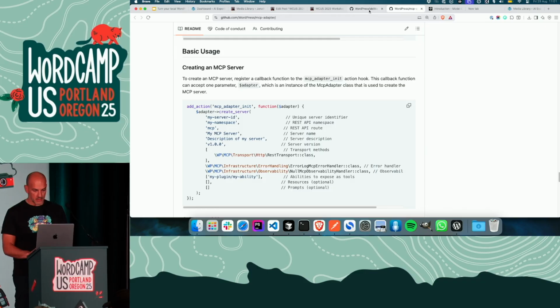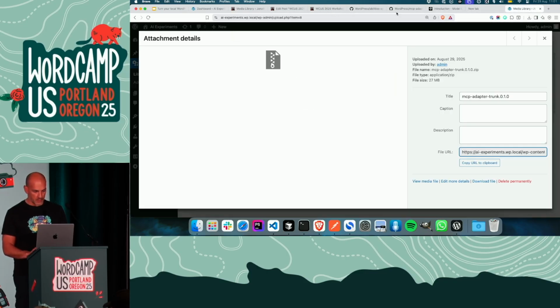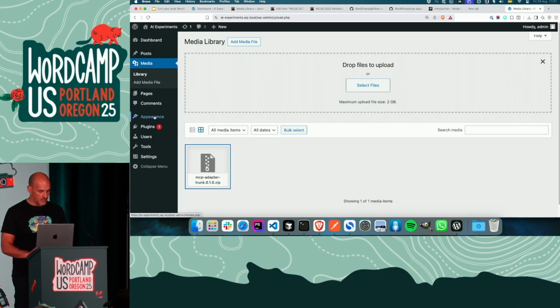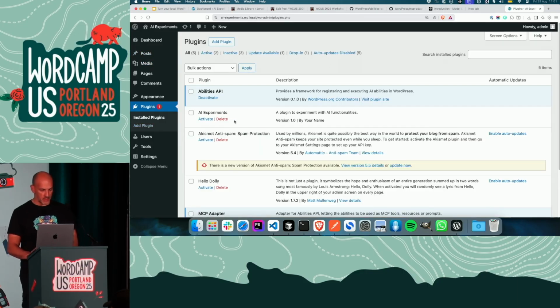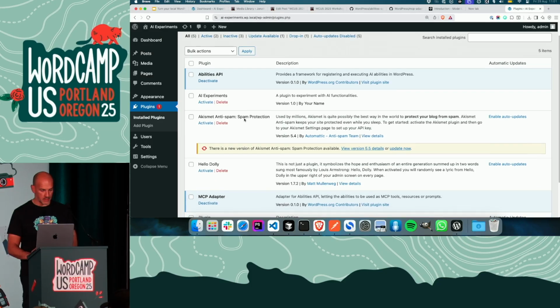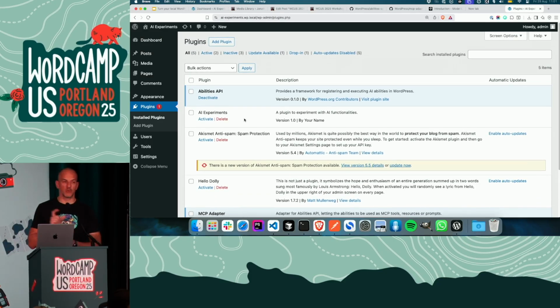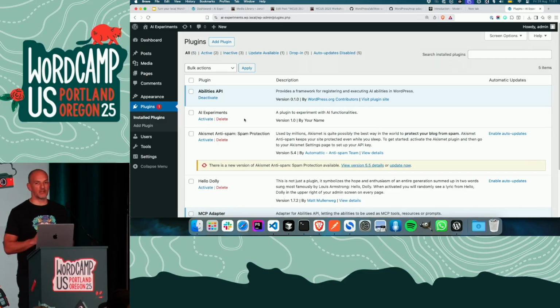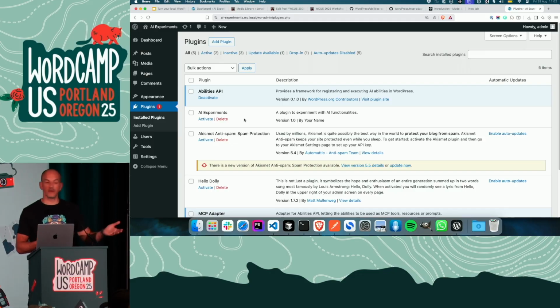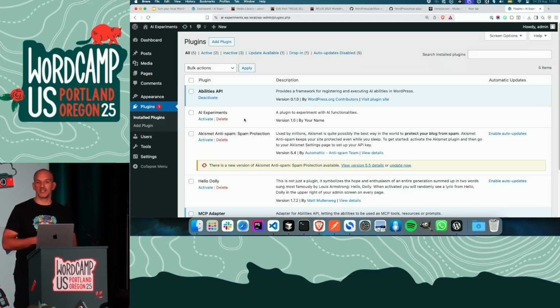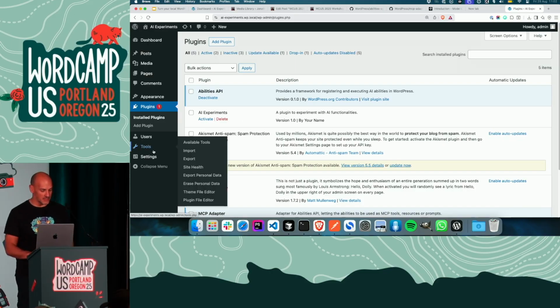With that in place, if I go back to my local environment, which is over here, and I go back to my list of plugins, I should see my AI experiments plugin there. But before I activate it, there's one small thing I need to change. If you are using a local development environment like I am, in the case of Studio, that doesn't set a default permalink setting, your REST API endpoint for the MCP server will fail, because for whatever reason, the MCP adapter doesn't support the old school query URL version of the REST API endpoints. It's an issue that I'm going to log very soon and submit a PR for. But right now it needs to be permalinked endpoints.